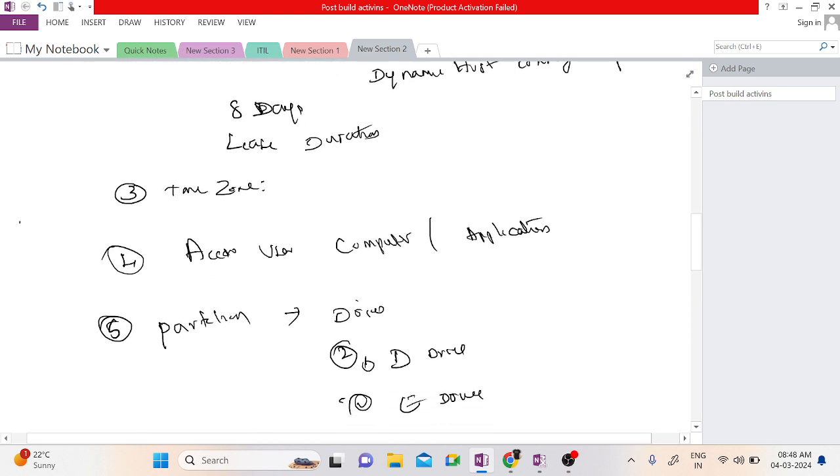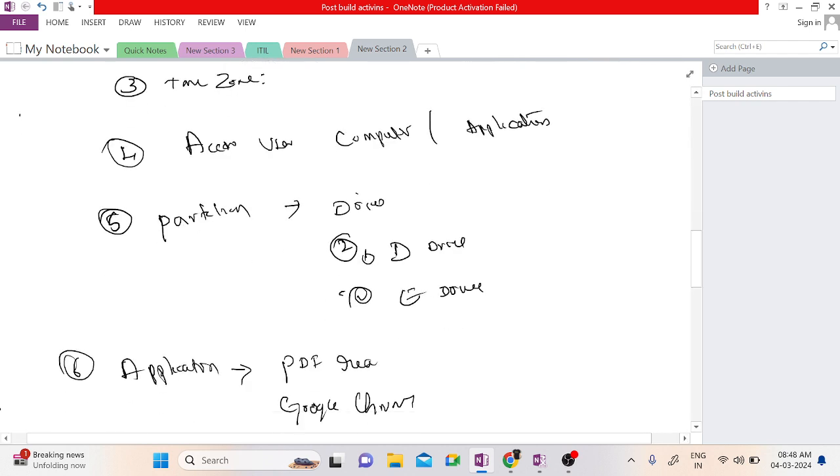Then the time zone: you need to make sure which time zone your computers are in, and set the time zone according to the business. Then you need to make sure the user has been given access to the computer and also to the required applications, so the user will be able to log into the computer. The fifth one is partition.